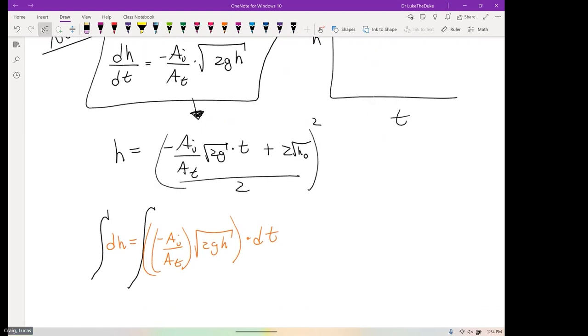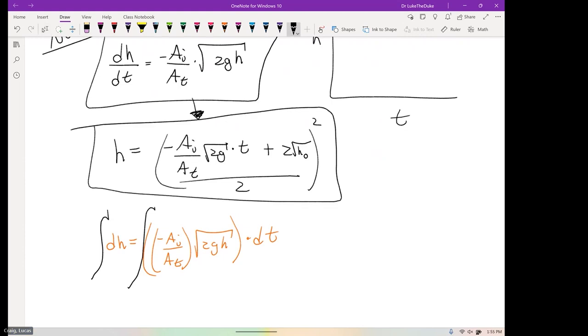Before I continue, that's a differential equation. You integrate both sides, and you get this boxed equation, with limits. Remember what limits are? On the left, what does dh go from? Initial height to h. And over here it's initial time to final time. In this equation, do you see t naught anywhere? No, because we're going to assume it's 0. But I did have h naught, because we have to know that.